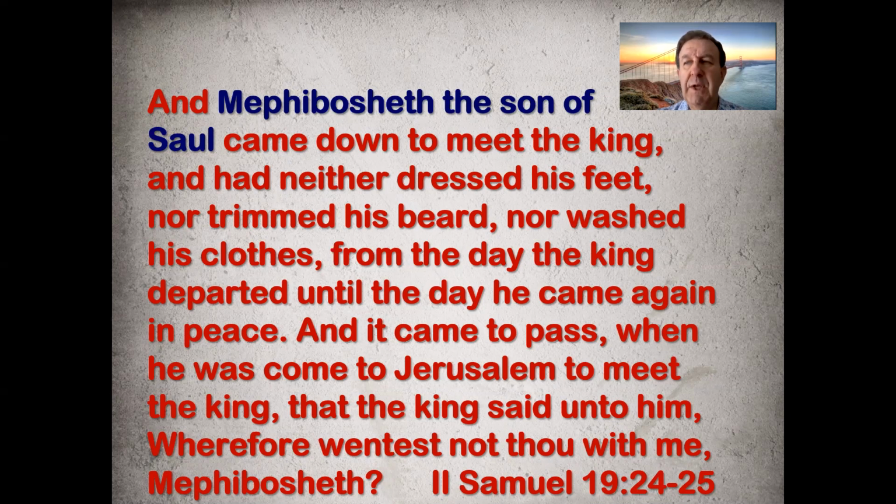And we see here that Mephibosheth had been in a state of mourning. You see, these are not matters of hygiene here. He hadn't dressed his feet, hadn't trimmed his beard, washed his clothes. Those were signs of a person suffering, of grieving because of what was happening to David.